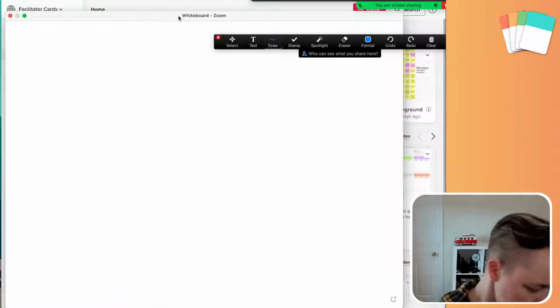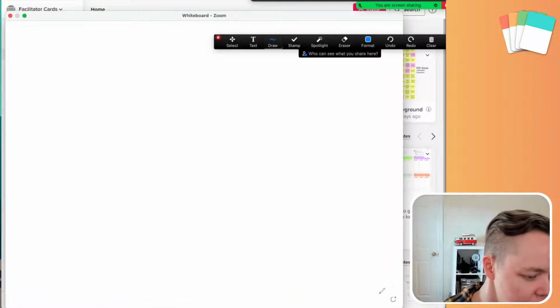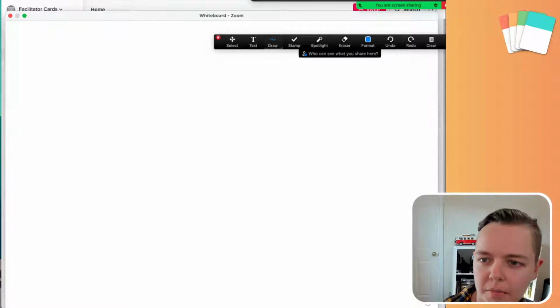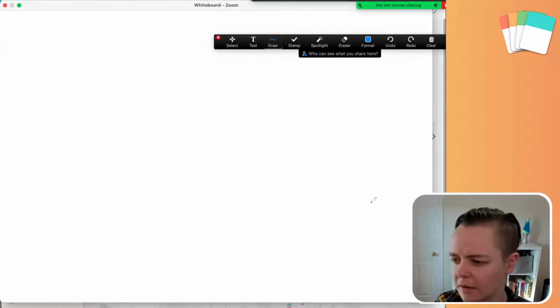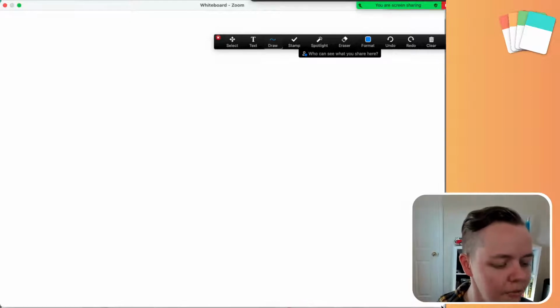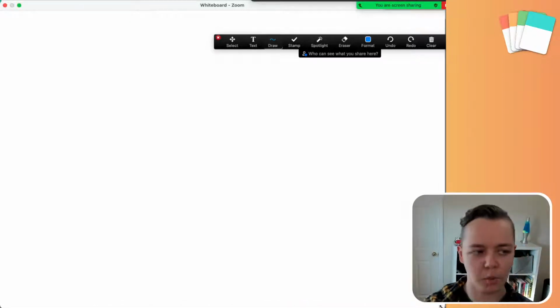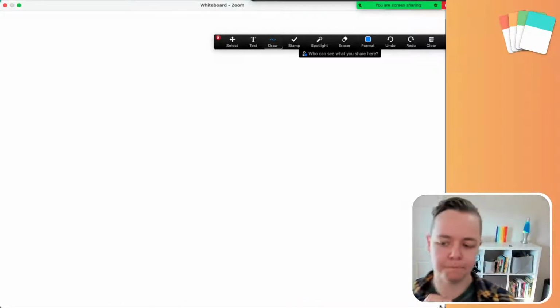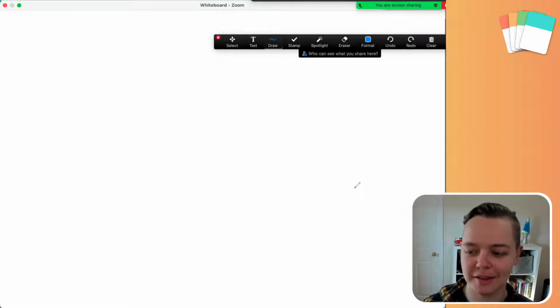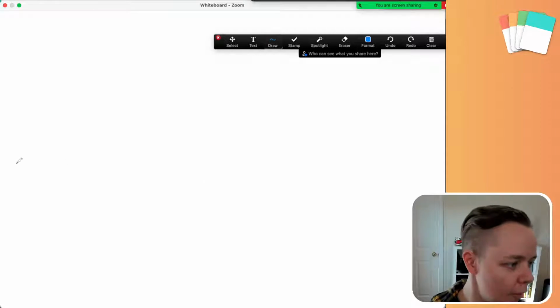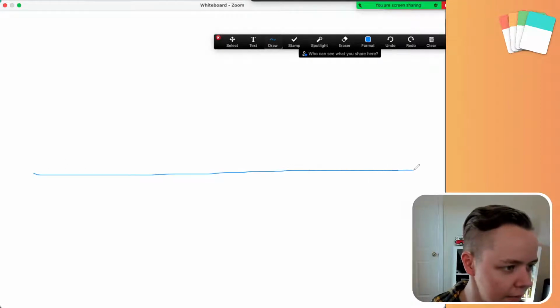Okay, I'm trying to get it so that it's full size without being bigger. Perfect. Okay. So a couple of ways you can use this whiteboard in Zoom. You can do a hacky version of some of the stuff that I showed you in Mural. So let's draw a line.